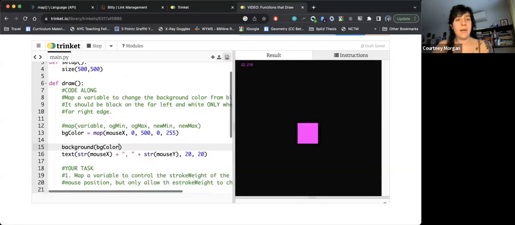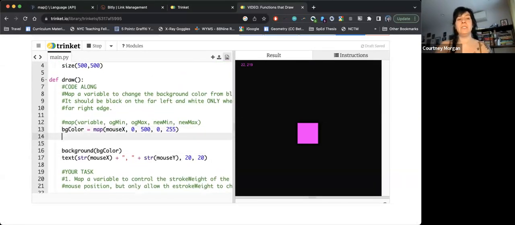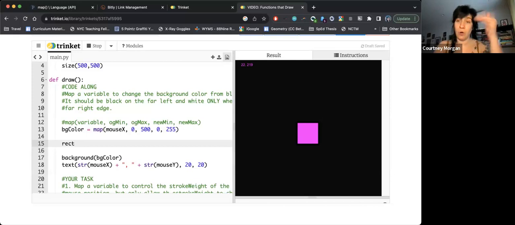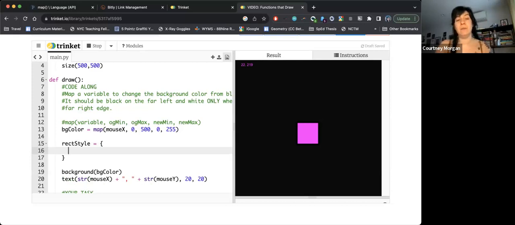And one recommendation that I would perhaps have for you is that you consider making a dictionary to hold on to all of these. So you could make something called like correctStyle, make it a dictionary, and you could give them each attributes like weight for line weight, and then you could start mapping it and continue on from there. Again, dictionaries are a great way to keep things orderly if you know you're going to have lots of variables that all affect the same thing or are all related in some way. And I would just recommend practicing them now to get you in the habit.